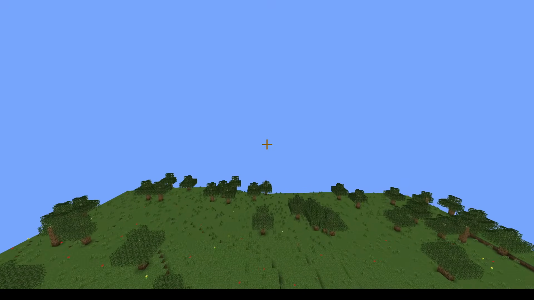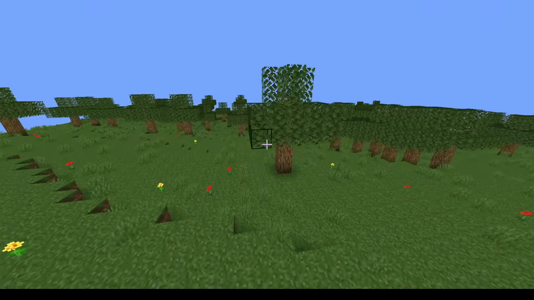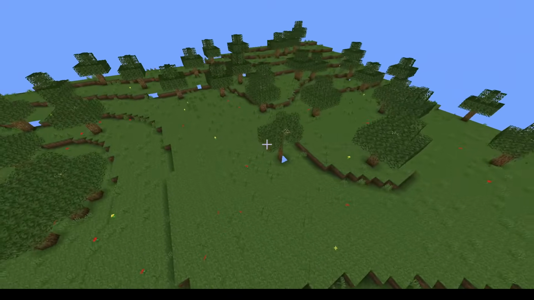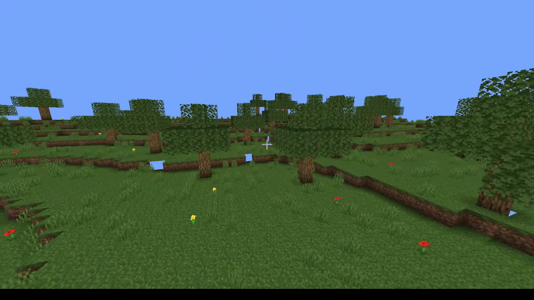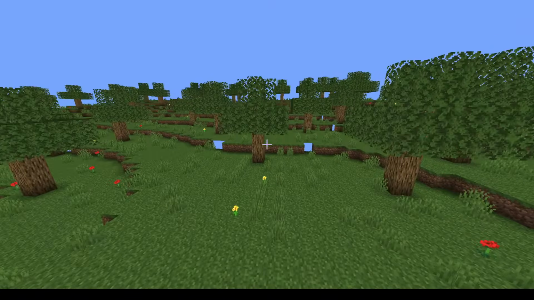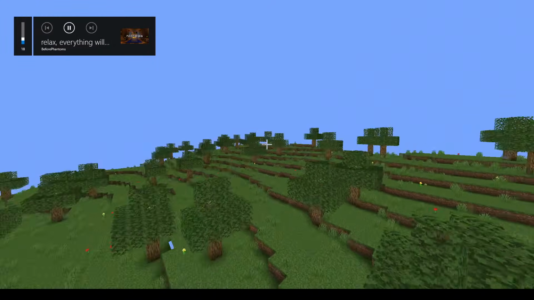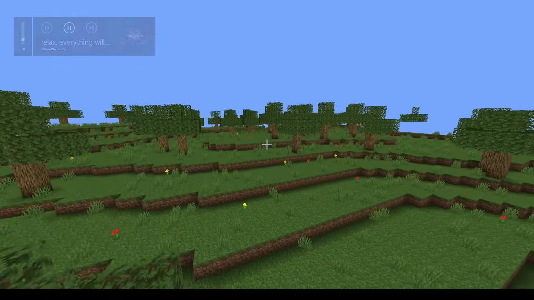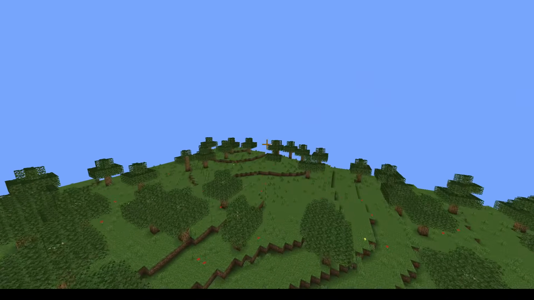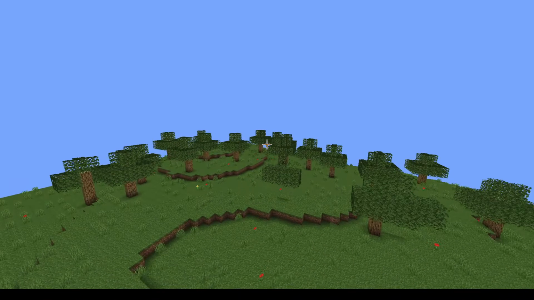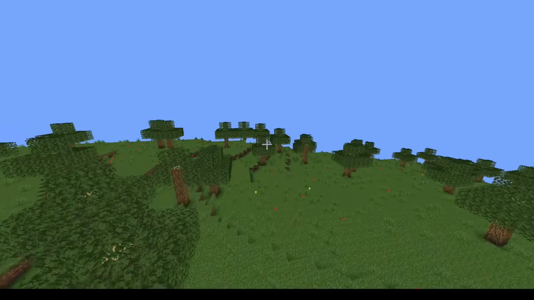For a future stream, I would also like to have biomes and a creative inventory and settings, but that will be for a future stream. Today, I want this lag spike to be gone. That's what I want.